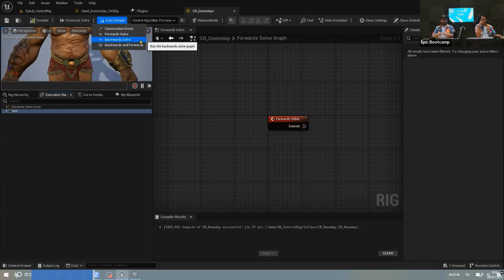On the other way, when we have animation and we want to get the keys of those animations with the rig, it's the backward solve. So it will be the bones moving the controls. The forwards is the controls move the bones. Here, it's the bones move the controls. And we'll see how to prepare it here. But basically, this is it.